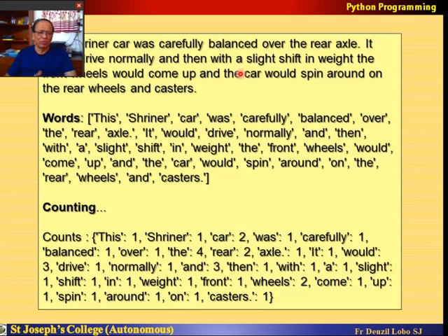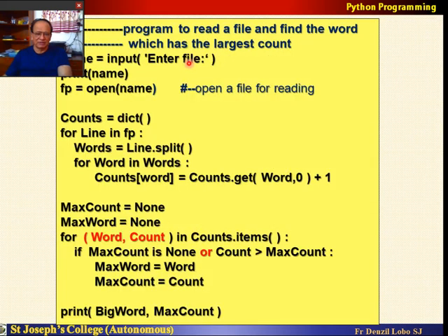So this is how we take a particular text and convert that first of all into a list of words. From the list of words, I create a dictionary where you have the words and their corresponding value, how many times that particular word appears. Here is the same program. Enter a file. Now this time the text is in the file. So I get the name of the file, I open the file and create a dictionary, and I get each line from the file, split that line into words, and then create this dictionary.